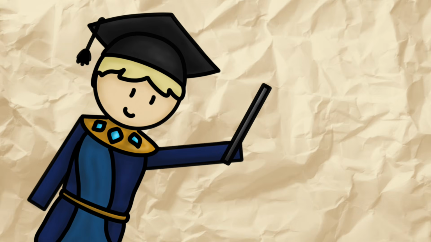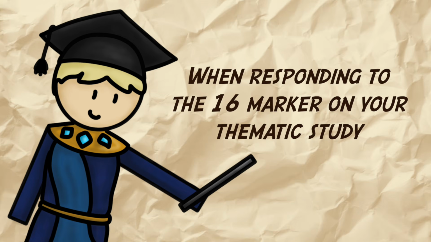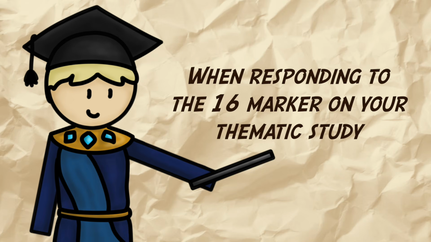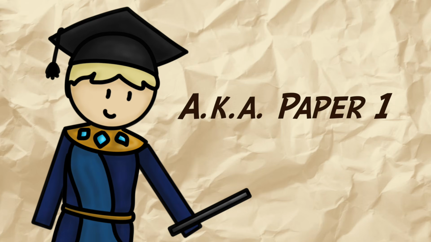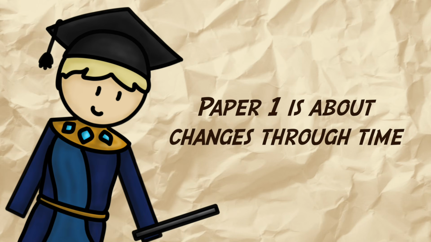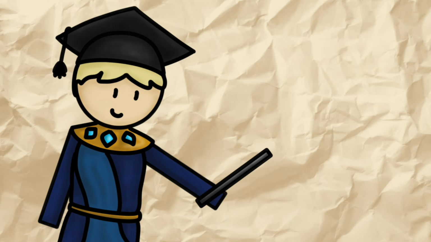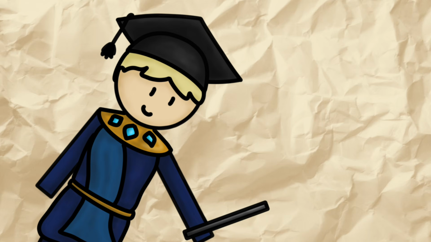And that's it, we're done. There is one more thing I'd like to point out though. When responding to a 16-mark question from your thematic study, also known as your paper 1, as this topic is about changes through time, try to wherever possible use phrases like these to show that you understand this about the topic.